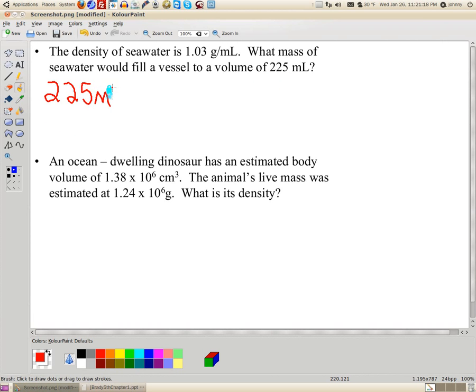Okay. We have 225 mL. Now, that little fire sign might be getting on some people's nerves. So I'm going to turn it off. Alright. Now, I want to put this number over 1. You will always put your given over 1.